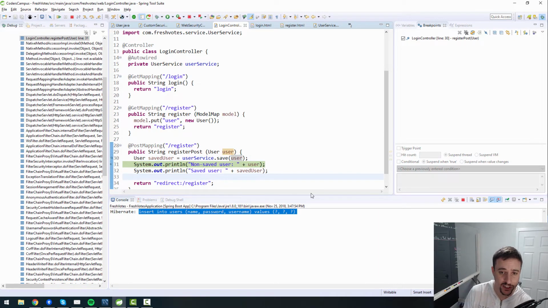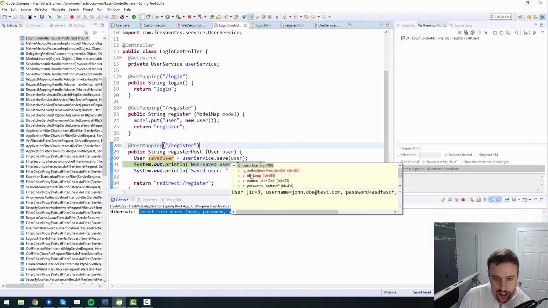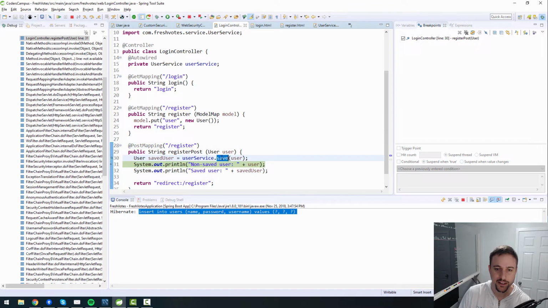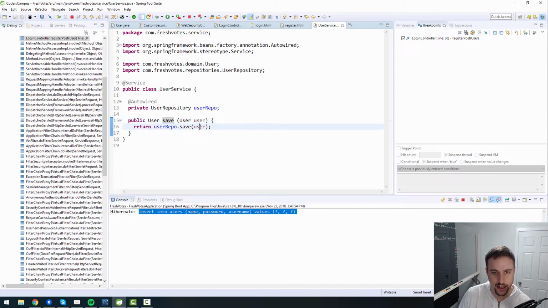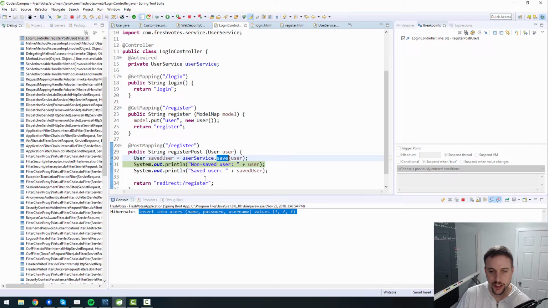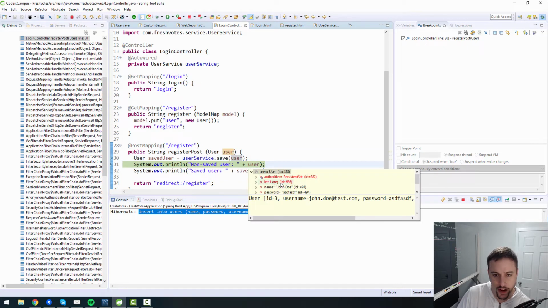So it actually saved our user that we had passed in. Now let's look at the difference between the user that we passed in and the user that was saved. I made a mistake in my code, so I guess it won't show a difference. Shoot. These will both show the same thing. I was hoping to illustrate the difference, but it actually modified the object. I can see that this is red when I hover over the user because it changed.